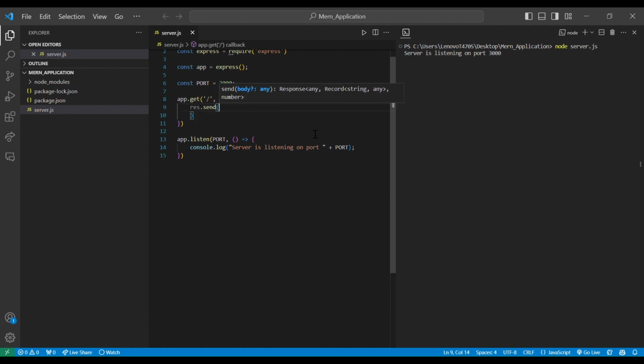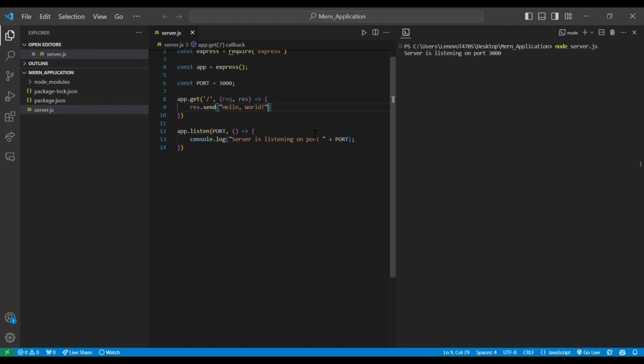For now, I'm just going to show you that I'm going to send a response in this function, and that's going to be a simple hello world message. So I just type that in right here, and this is our response. So I'm just going to explain what this actually is doing. What we're saying here is that we have two objects. The first one is the request object, and this is going to give us all the information about the request that has been sent on this particular endpoint.